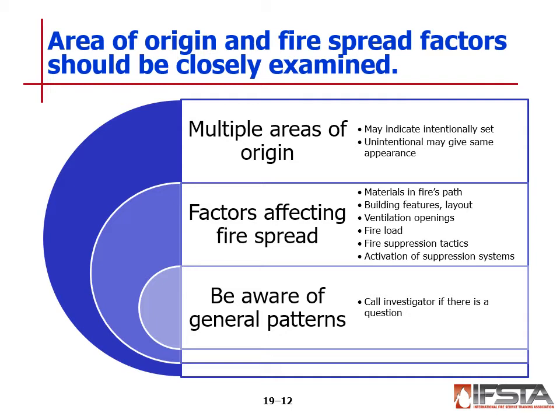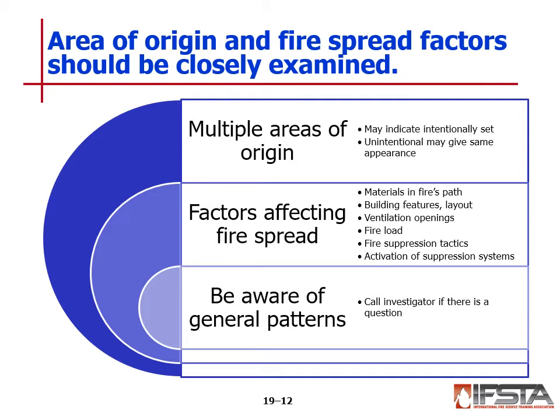How we fight these fires can affect fire spread. Unfortunately, sometimes we can push the fire a little bit. We can influence the fire spread, maybe the direction a little bit, by suppressing it in one area. So how we actually put the fire out can have a lot to do with fire spread. So in cases of suspicious fires, we want to document fire suppression tactics probably in a little more detail than we normally would.